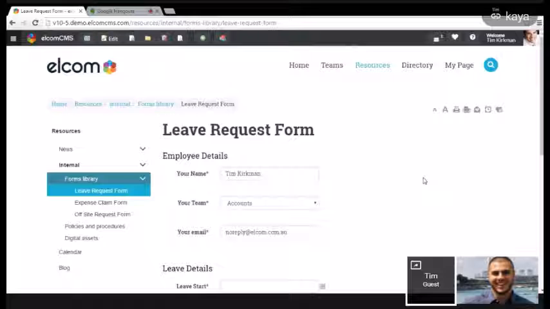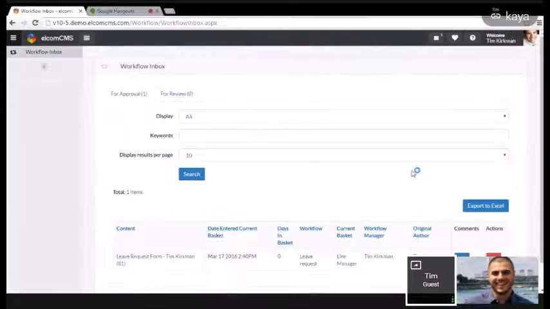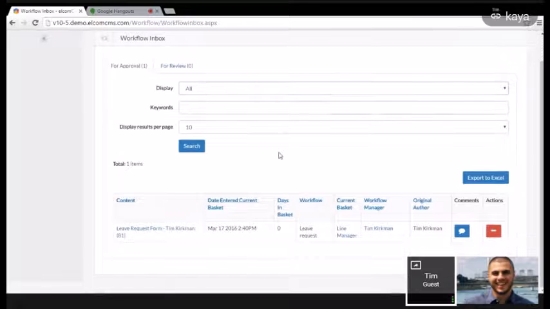And as a manager, in order to access the things that you need to do, the approval requests that you have, you'll see I have a little inbox up the top here, back on my CMS toolbar. That indicates that I've got something to do. So if I click on that, I get to this screen here, and it's a workflow inbox. It just brings together all the things that are brought to my attention. So it might be a leave request form here. It might be content that is for review, some web pages where people have made changes and it needs to go through me to get approved.